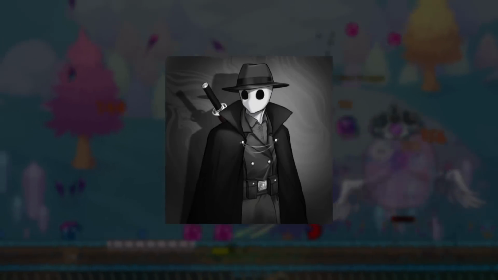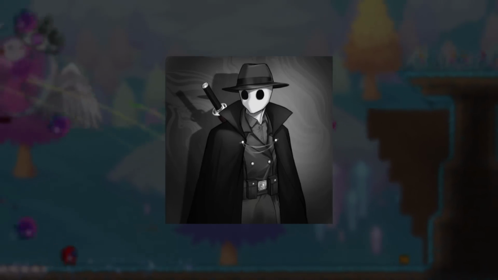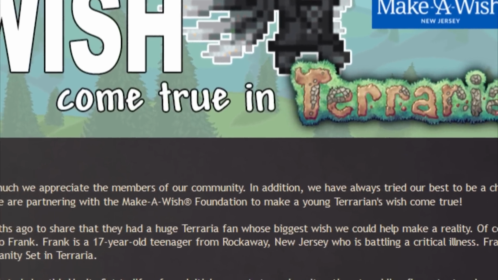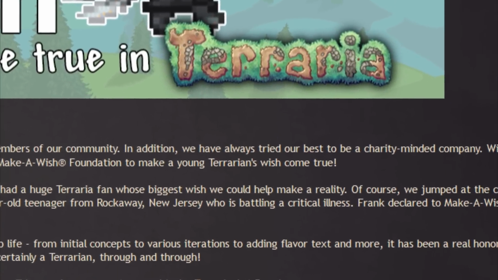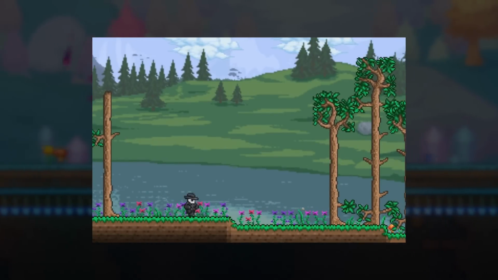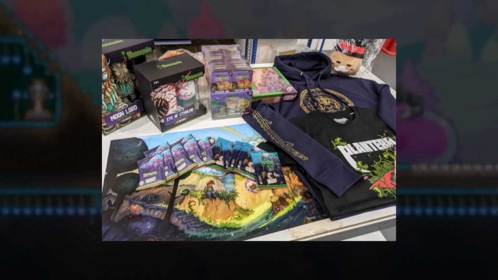Frank is a 17-year-old battling a serious illness right now, but he is also a huge Terraria fan. So, with the help of Make-A-Wish, Relogic got in contact with him, and not only added in a vanity set based off his own design and a special filter, but also went the extra mile and sent him a merch package as well.